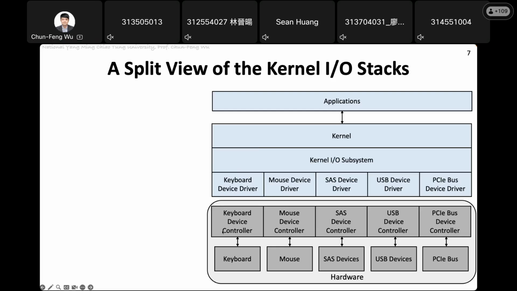And you can think about maybe 10 or 20 years ago, when you attached a new device, for example a mouse, or a new CD-ROM to your PC, what you needed to do was install a device driver. Because without a device driver, your operating system cannot understand how to control the new device, how to control the new CD-ROM you attached to the PC.